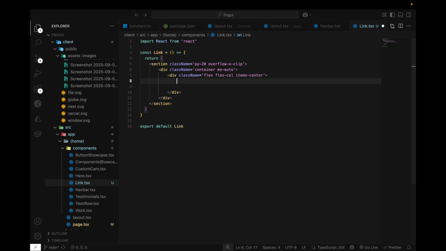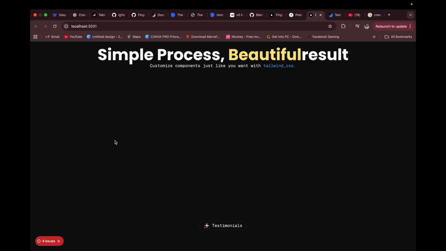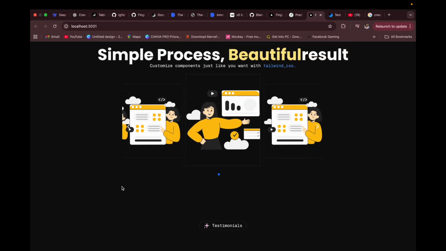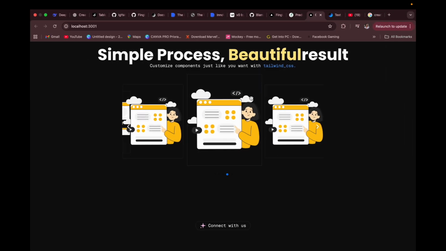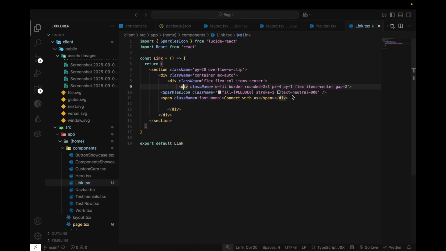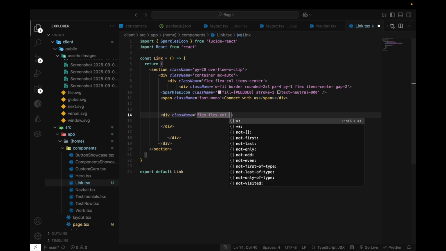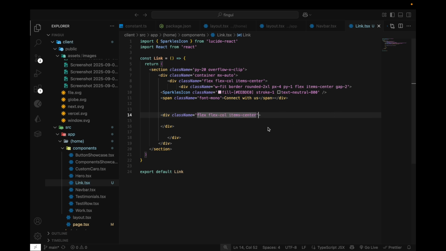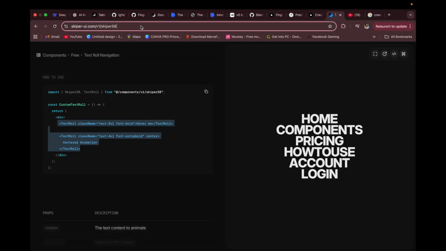Also you can make another component of it. I'm going to change the statement. Okay, cool. Under this div, render another div and give it a class name flex, flex column, items center.